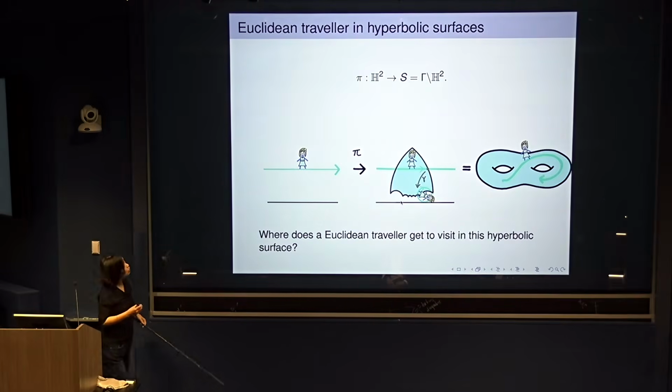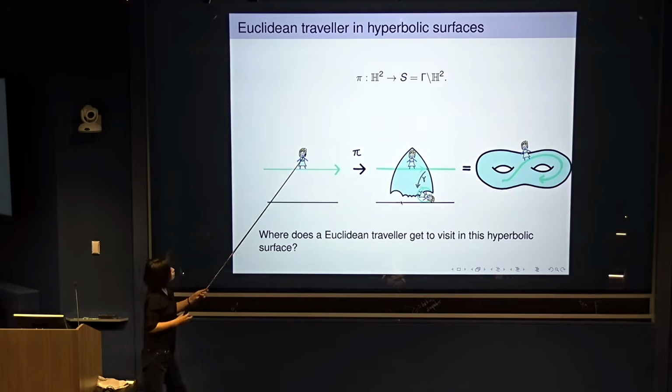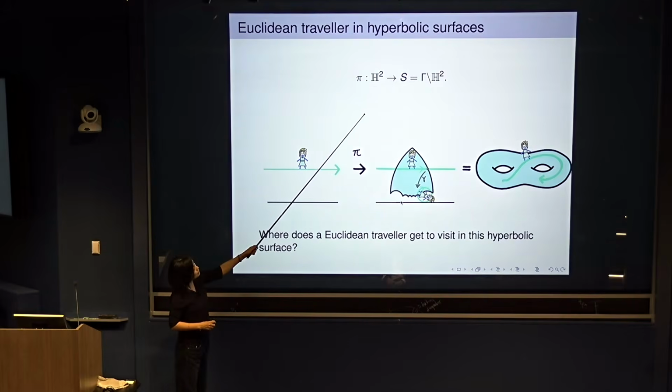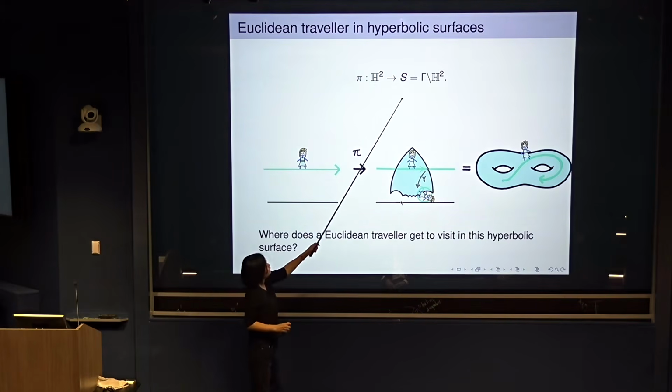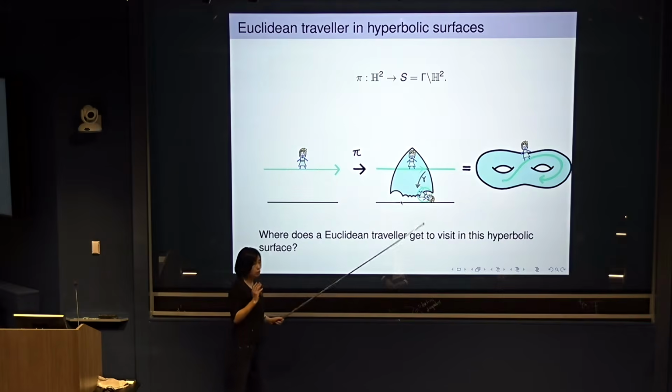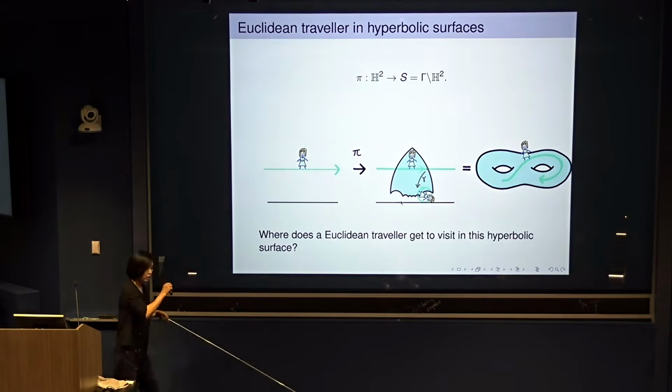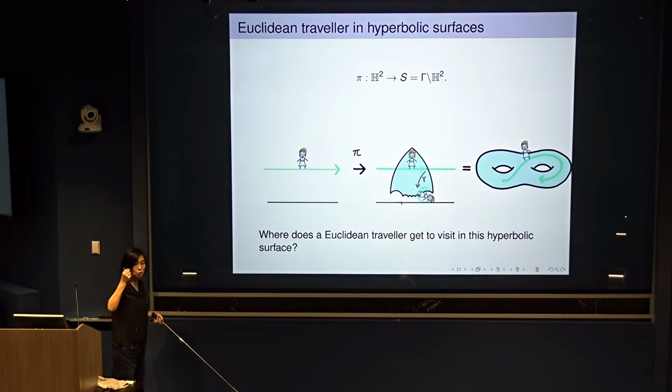Okay, so then as before, by Euclidean line on this closed hyperbolic surface, I simply mean the projection of a Euclidean line in H2 under this canonical quotient map. Okay? So by the way, when I talk about this quotient, H2 mod gamma, it means that every point in the same gamma orbit should be one point in the quotient space. So that's what quotient means.